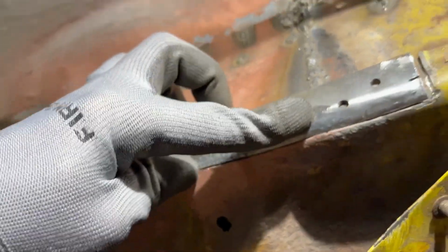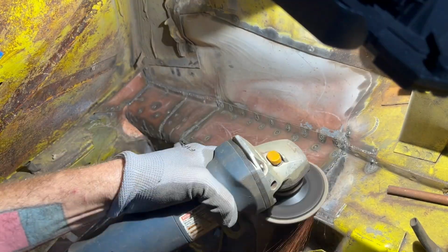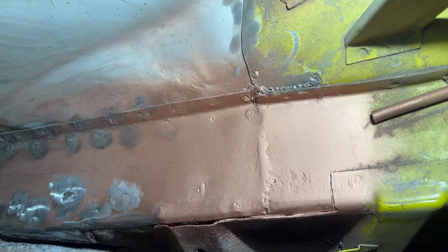This isn't as perfect as I could have made it, but mainly I wanted to get these pieces butted together nicely so I could run a butt weld across the whole thing.